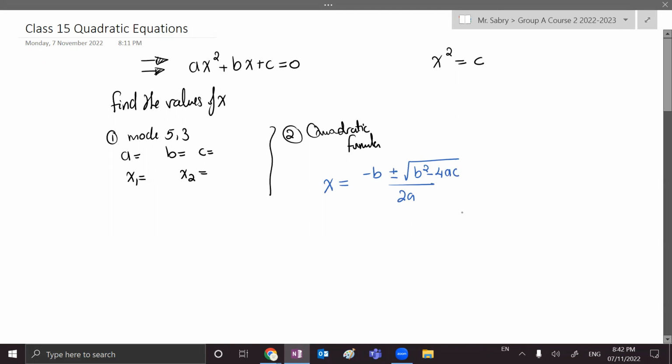Whenever you see the choices written in a form where there's a root and there's something added or subtracted, you think right away of the quadratic formula. But if it's not given in the choices, there's no point really in using the quadratic formula if you're allowed your calculator, because then the calculator would be a much faster way to find the values of x.